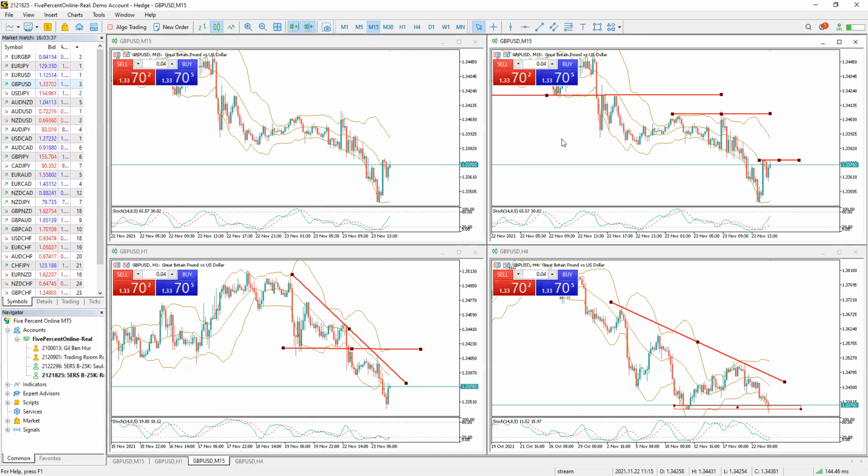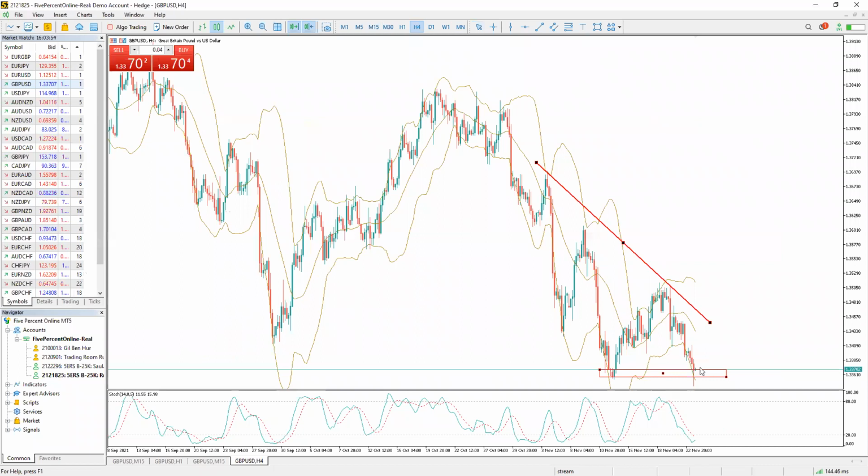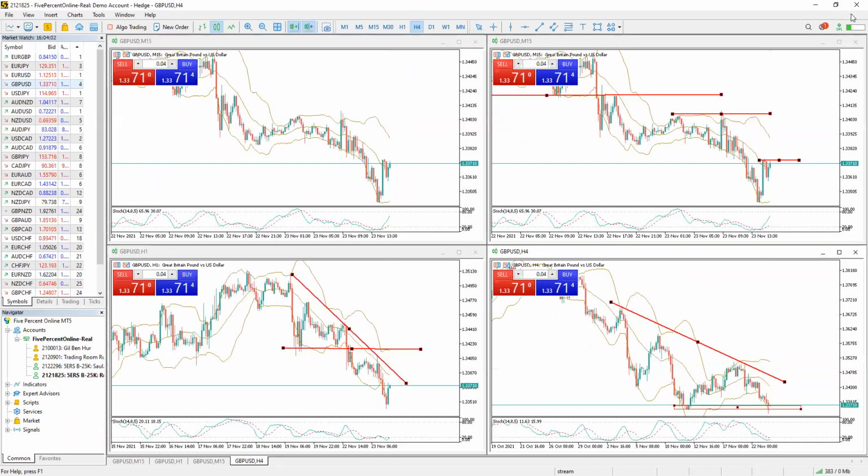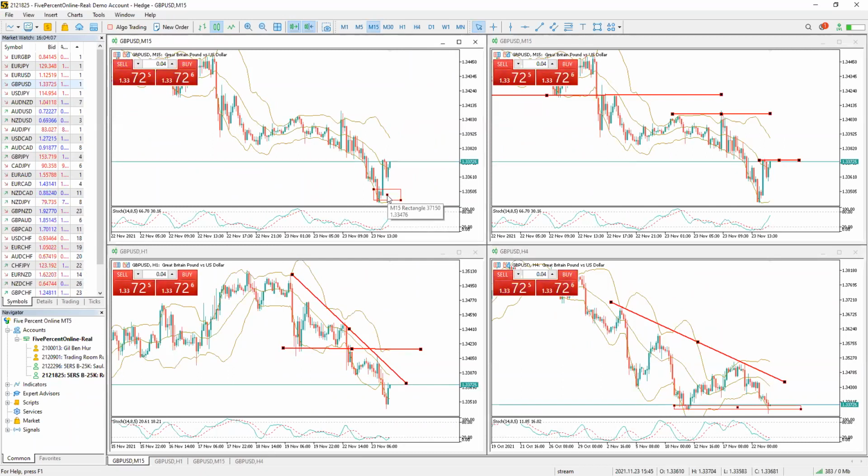If you want to position yourself for day trades, there is a high possibility to get a lower low, I believe. And if you're a very aggressive trader and scalp, you can identify some zone here. You see on the H4 that this was an interesting zone. For people who wait for a small repush, even if it breaks below, there are some scalpers who know exactly how to enter at that point, but it's very dangerous to do that kind of thing. So the best thing is to go with the trend. This is for the pound dollar.